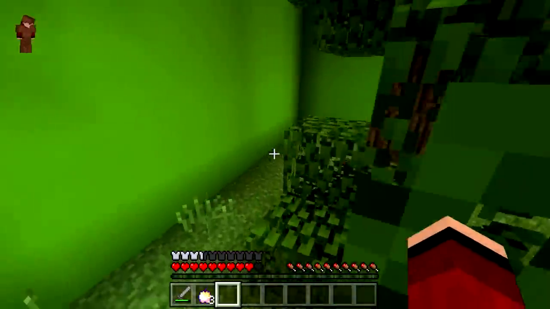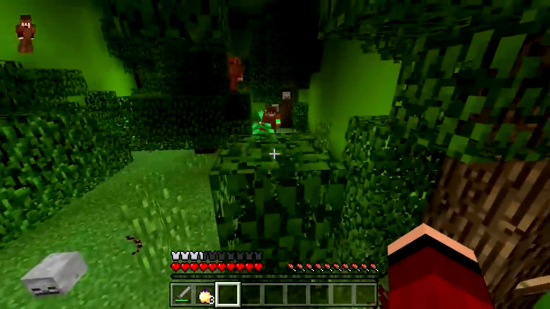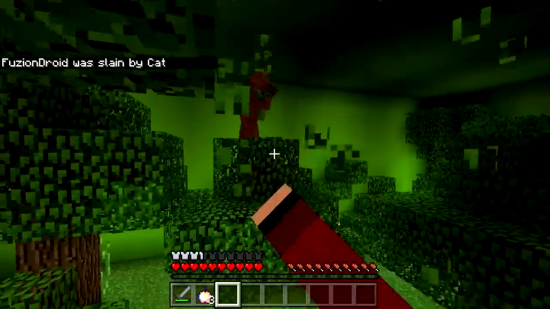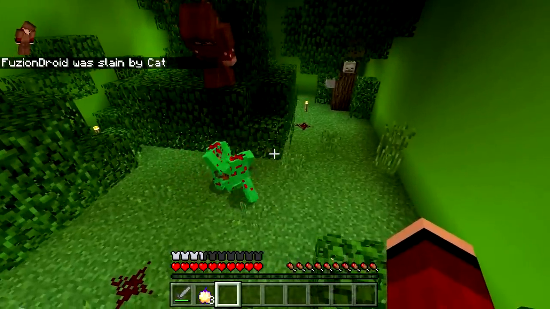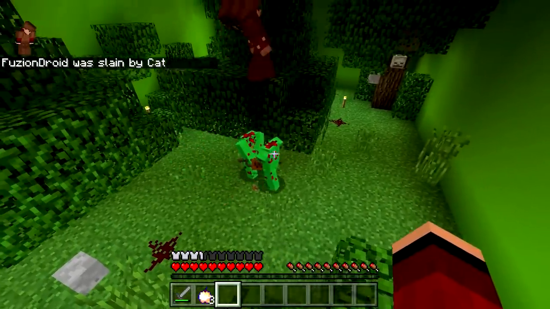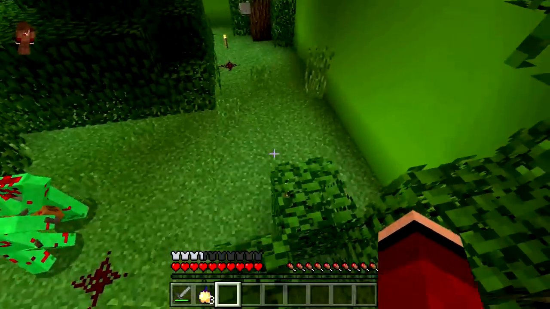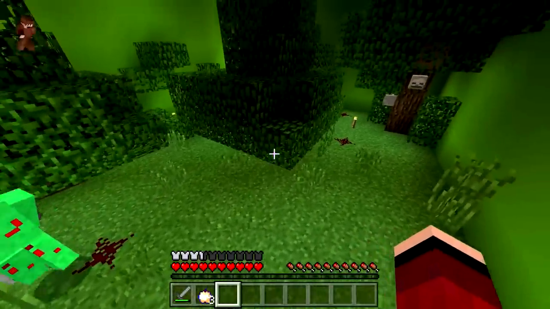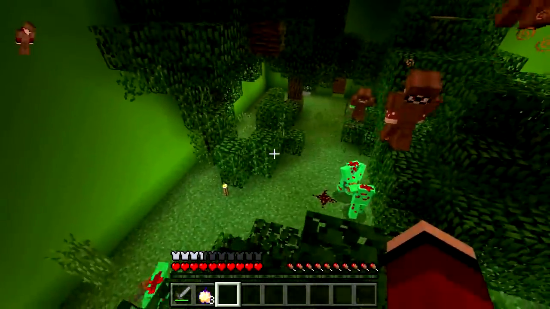Hey, what the heck? No, Fusion, why would you do that? Eris, how did you get up there? Why is it so fast? Dude, do you hear that? Yeah, we're killing each other. Dude, can you hear the chainsaw? Yeah, Rage, they're holding chainsaws. That is actually so scary. I didn't know they made sounds.